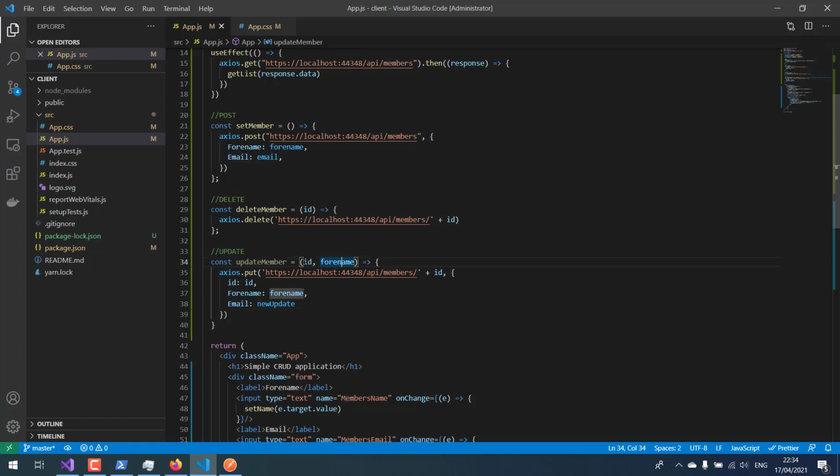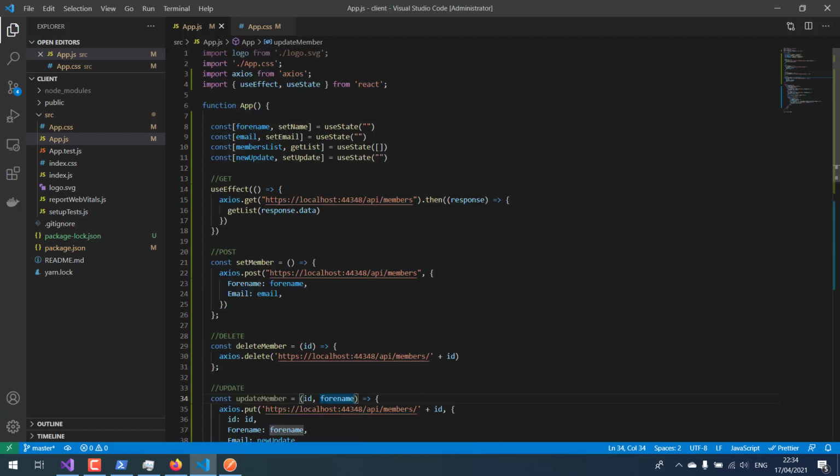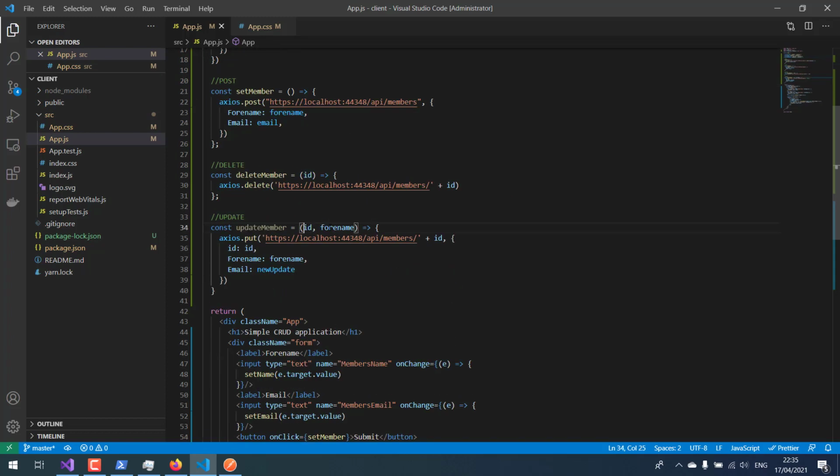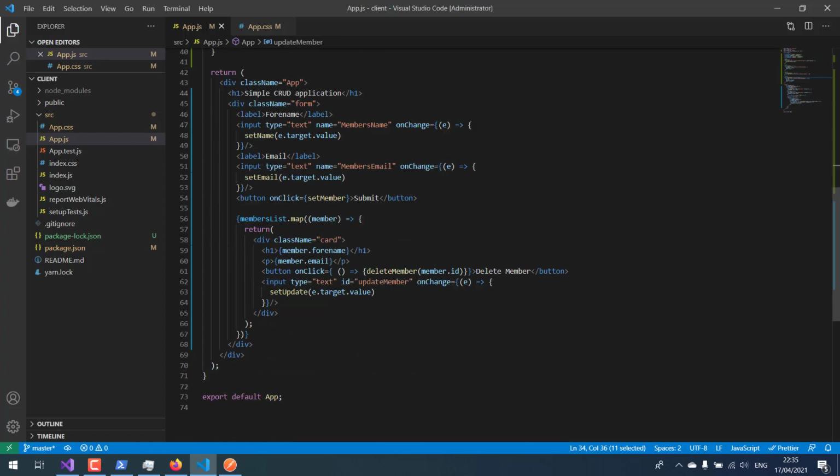I can pass it here, but it's not good for reusing, and because I'm looking forward to a scalable application, I just have to put all those variables here, so I can use them everywhere in my code, not only here. So I'm just keeping the good code, maintaining good code.